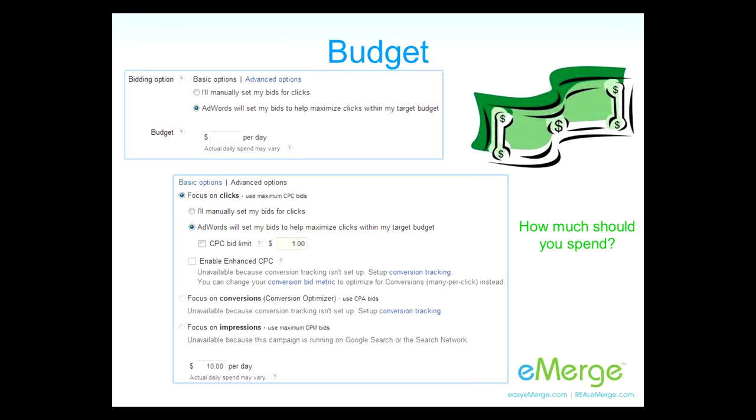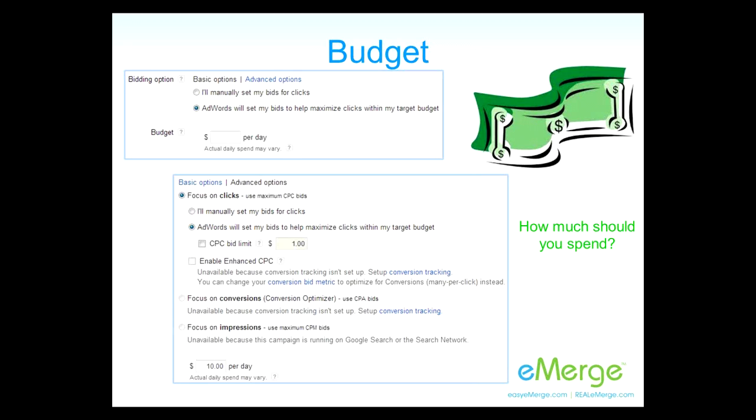The last one that you can dig into a little bit is just by focusing on conversions. And this basically will look at, okay, someone clicked on this ad, and then they went to this page and then this page. Because they went to this page and this page, then you are charged, and Google says, okay, that's when we'll charge you for this ad. That gets a little bit trickier, because then you have to set up what's called conversion tracking, which is a much more advanced option. Something that we can show you in a later demonstration or a later webinar, or if you have questions about it, you can call into one of our interactive marketing specialists, and we can help you out there. But those are the three big options.